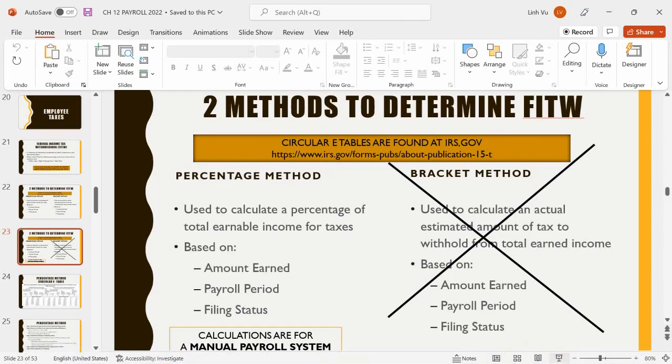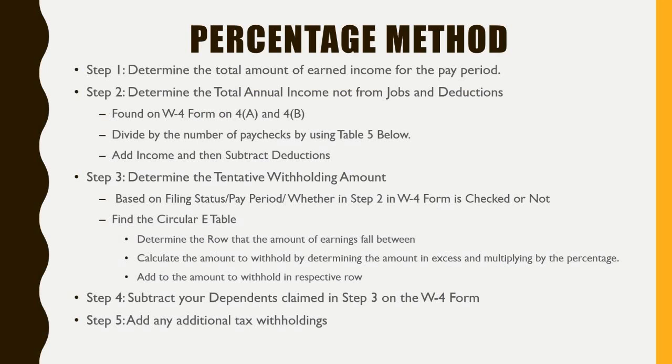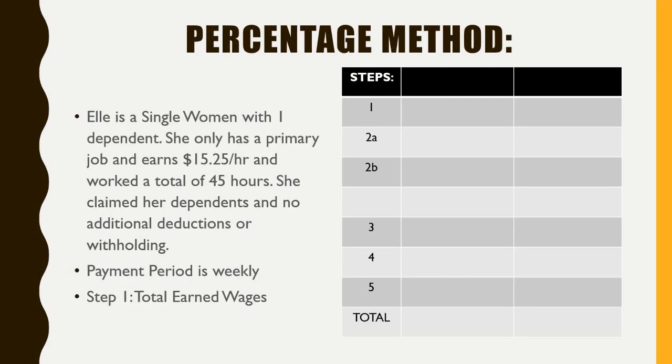So that's the percentage method, and I'm going to show you how to calculate that right now. So here's the tax table for you. Okay. So these are the steps that you're going to need to take here, steps 1 through 5. Okay. I'm going to break it down for you right now.